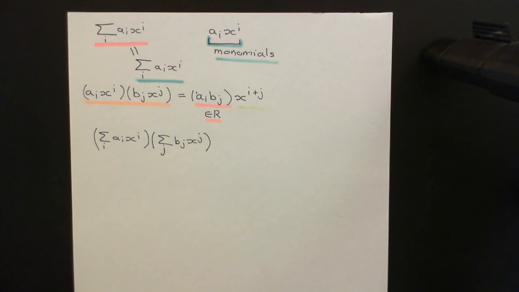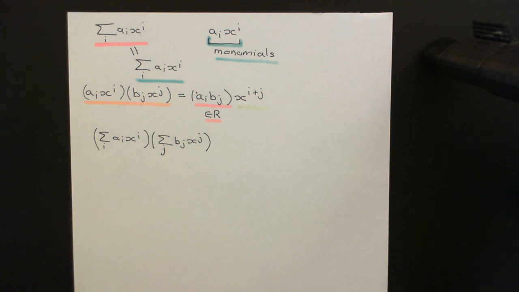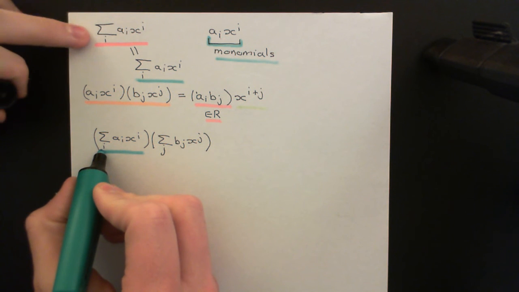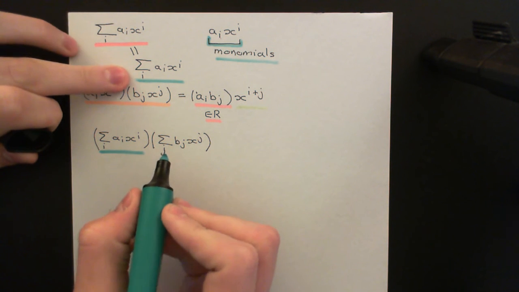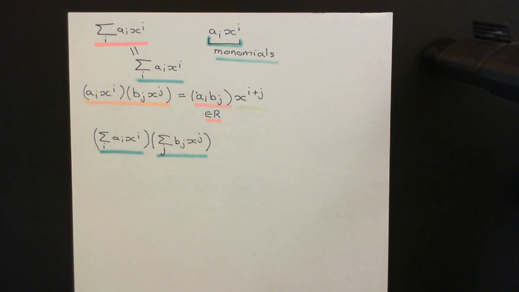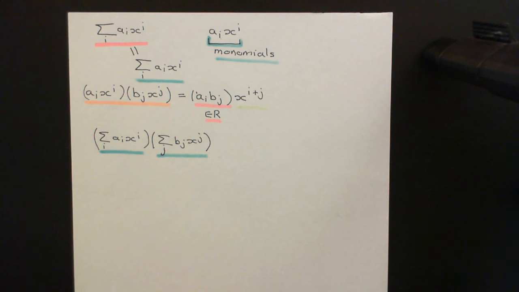Okay, well, what I can now do is acknowledge the fact that I've got up here. I can express this as a sum of monomials. So now, instead of thinking of this just as a symbol, instead of thinking of it in the red way here, think of it in the turquoise way here, and do the same for this one. Okay, so both of these are just great big sums of monomials, where the sum is carried out in the ring of polynomials addition law. Now what I can do is say, okay, if I want my multiplication law to obey distributivity, then there's only one way this can work. Otherwise, the multiplication law won't obey distributivity. I've defined what it means to multiply any two monomials together.